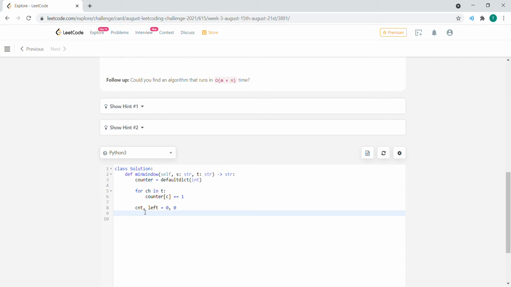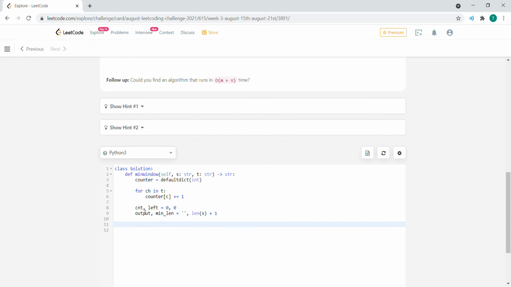Now I'm also going to initialize a result. No, I'm going to call it output, and then call this one min length, because we want the minimum length. And the result's going to first be an empty string. And then the minimum length so far, which is the length of s. So this is the maximum length of s so far, and what we're going to do is decrement from it.